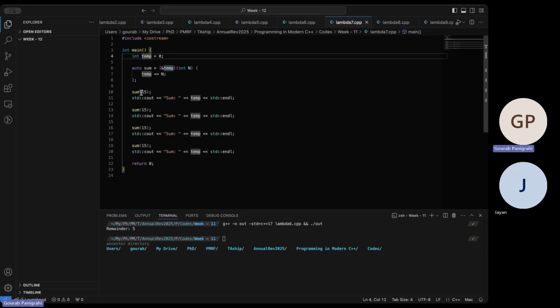What will this first line sum print? Okay, it will print 15. And then again, I'm passing the same argument and printing the value. So what do you expect will happen?